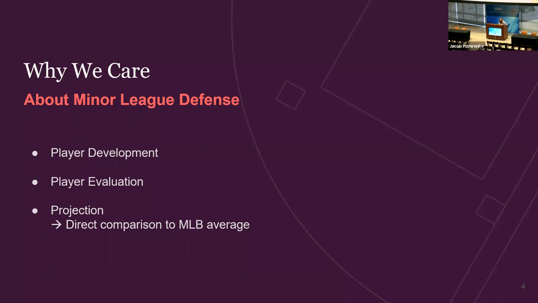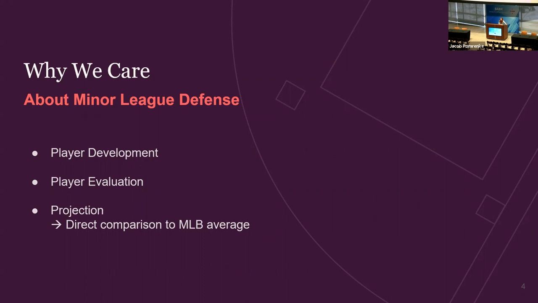Many reasons. Player development's a big lens to look through. So it's a good way to identify areas of improvement using minor league DRS. You know, is your fielder bad at fielding ground balls, or is he just bad at fielding ground balls hit over 100 miles an hour, 5 feet to his right? So in a PD use case, an objective or close to objective measure of defense can lead to more efficient efforts towards improvement.